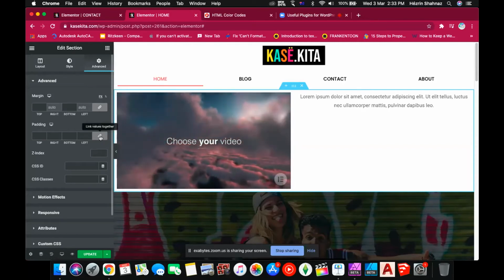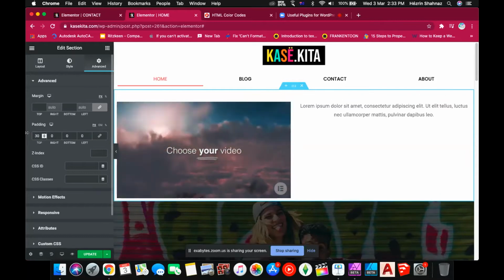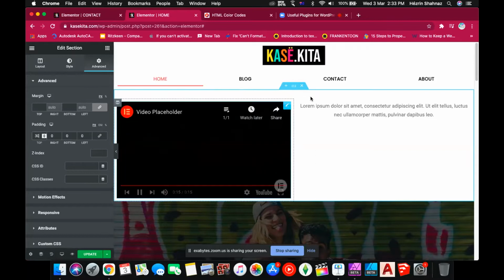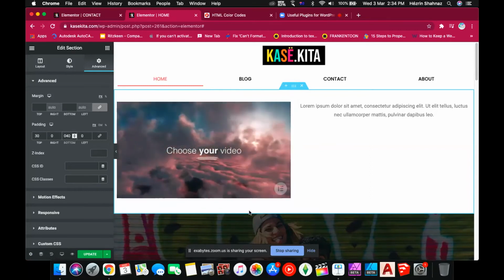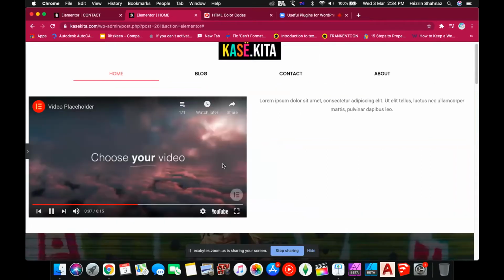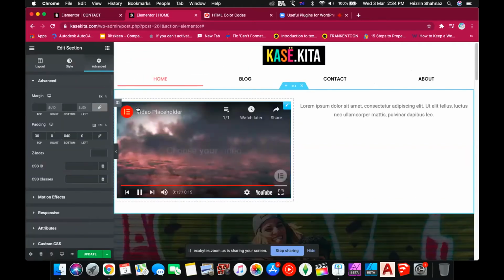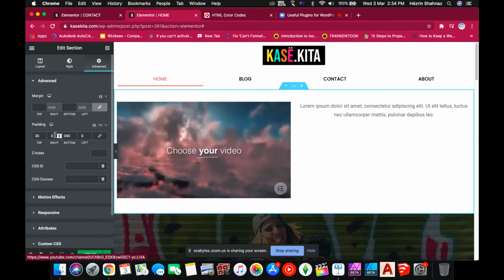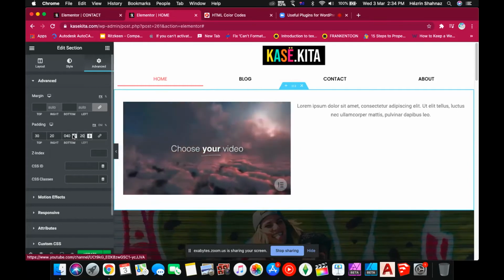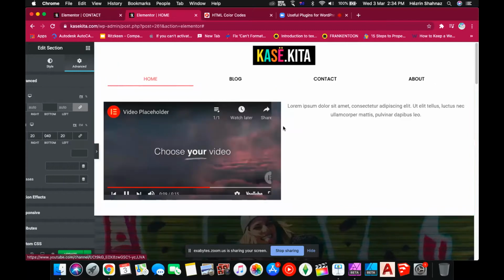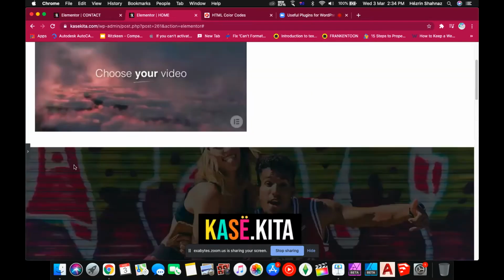So just go to padding. And then the top, for example, I want to add 30. So as you can see, it has more space here. And then the bottom, I also want to add 30, or maybe 40, so that your design is not cramped to one another. It has more spacing. And for example, the gap here is a bit too near. I want to add like 20 here for the right, and then 20 for the left. So it has more space and your website is not cramped. And it just allows your design to breathe.